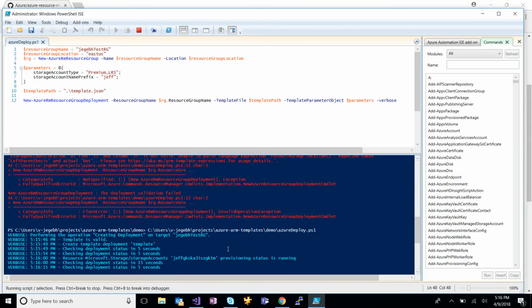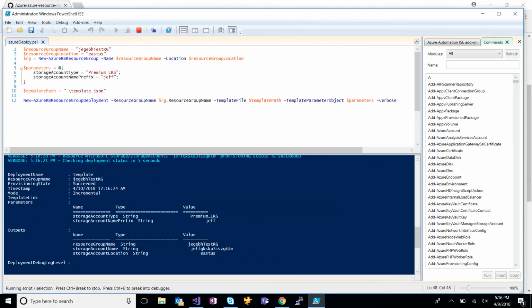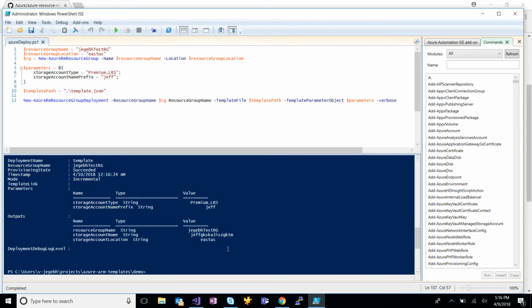Since it's just a storage account we're creating, it shouldn't take too long, but you can imagine if you had a template that was creating 1,000 VMs, and just a bunch of resources, it might take a while. So there we go. We have a success. So our resource was created, and you can see the output section here. It shows the resource group name, the account name, and location.